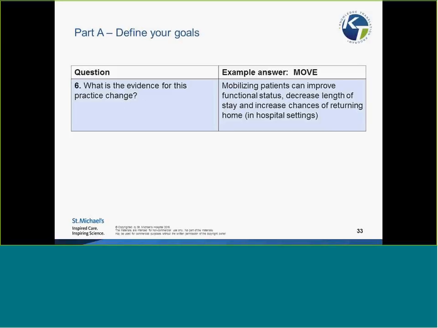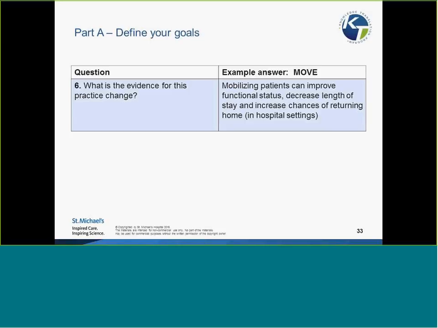Then we get to the evidence for this practice change. We know that there's research to show that mobilizing patients can improve functional status, decrease length of stay, and increase the chances of returning home. Conversely, not moving and staying in bed has many negative outcomes. For example, patients lose 1 to 5% of muscle mass for each day that they lay in bed.